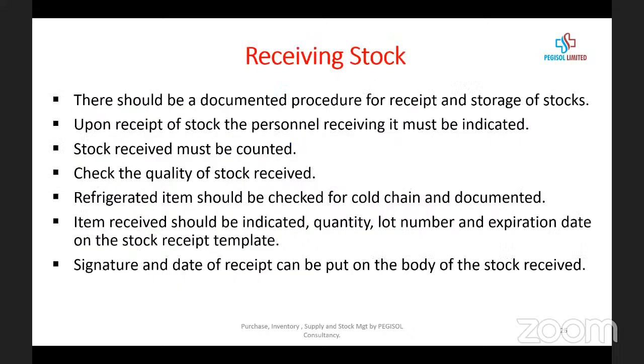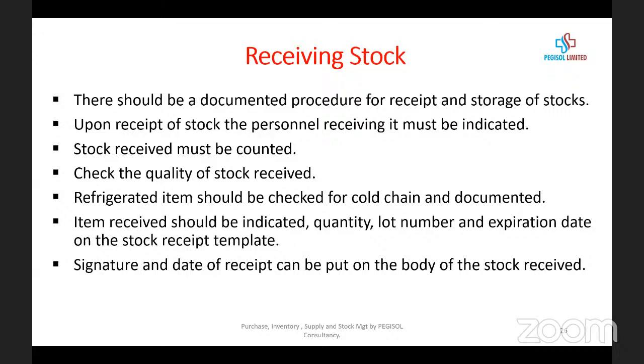Specification. Now, when we talk about receiving stock, there should be a documented procedure for receiving and storage of your stock. Upon receipt of the stock, the personnel receiving it must indicate it, so that if you pick a reagent you know who received this item. The stock received must be counted. You cannot just bring reagent or stock supply, pack it and put it in the store. It has to be counted. Check the quality of the stock that is received. Does the stock meet the standard requirements? These are part of the things that will help you in your vendor qualification that we talked about earlier.